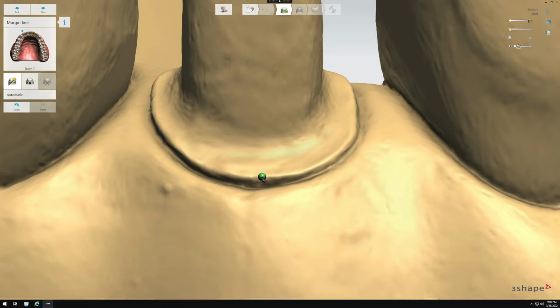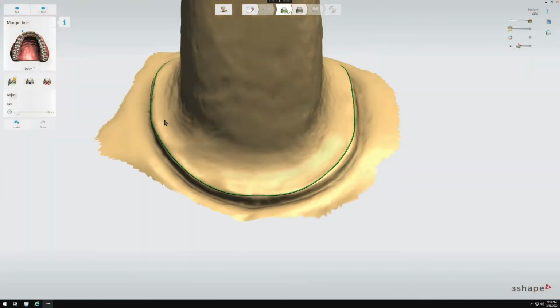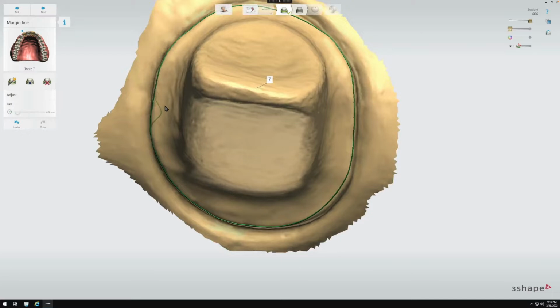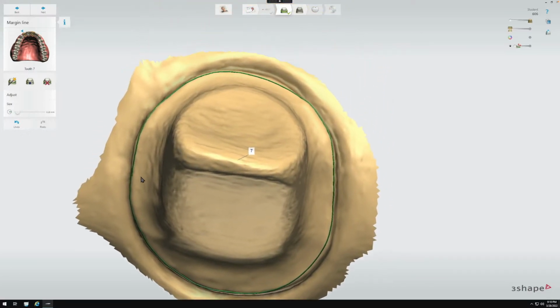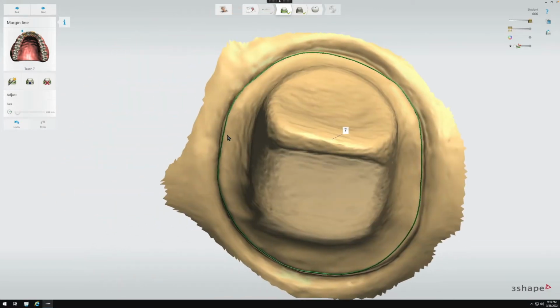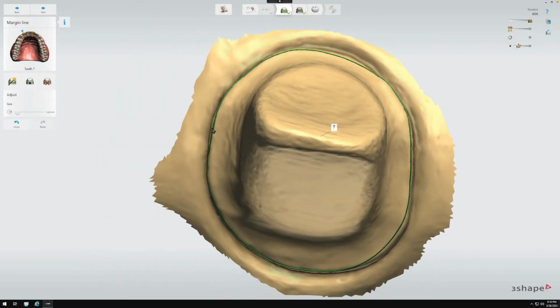I'm using right now a mouse, and I'm going to right click to rotate and then left click on the margin, or excuse me, on the finish line, I should say. So I'm going to go ahead and left click on the finish line, and then it's automatically going to set it up everywhere else. I'm going to use a scroll wheel. I'm going to actually click on the scroll wheel to drag it up and down, left or right as needed. And then as I move my mouse over, you'll actually see this snap, right? So you can kind of see it in this lighter green.